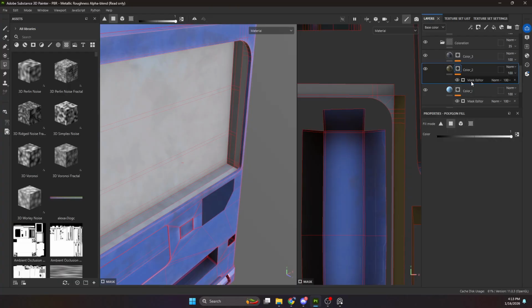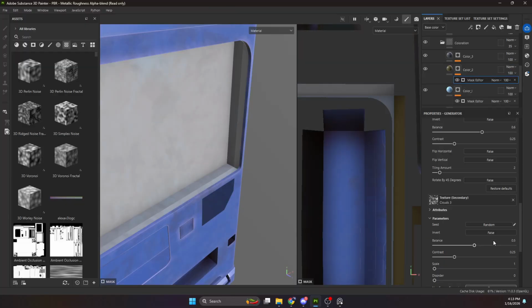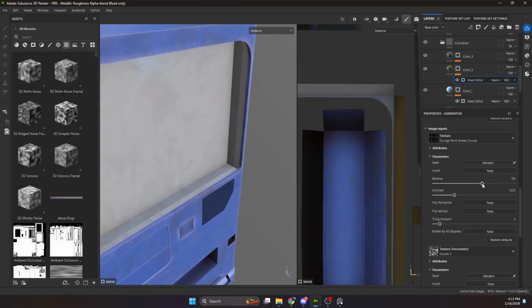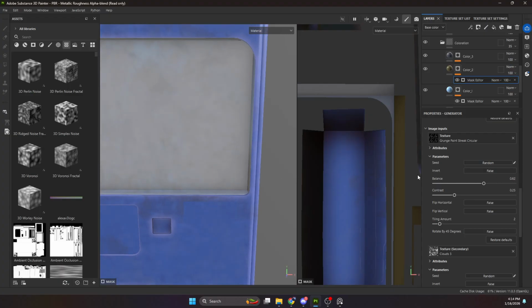Don't want too much of it. What happens? Play around our balance a little.